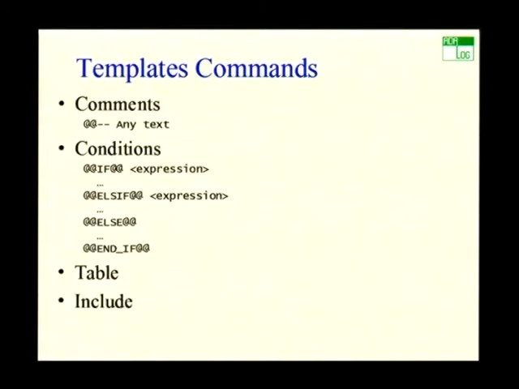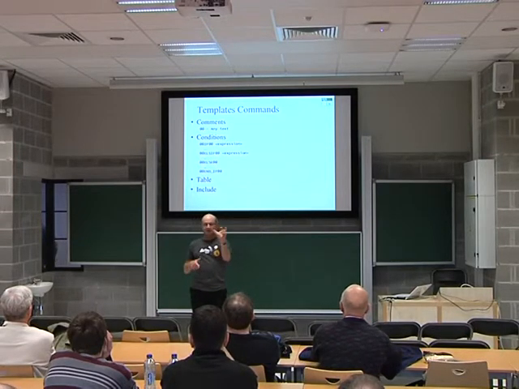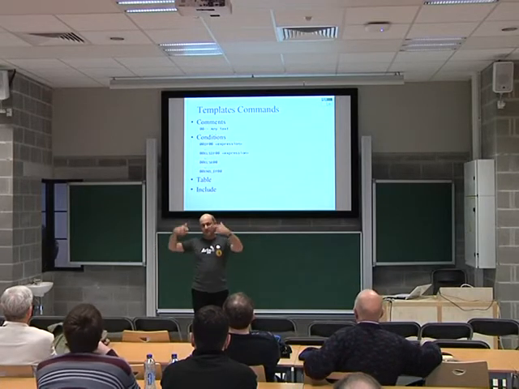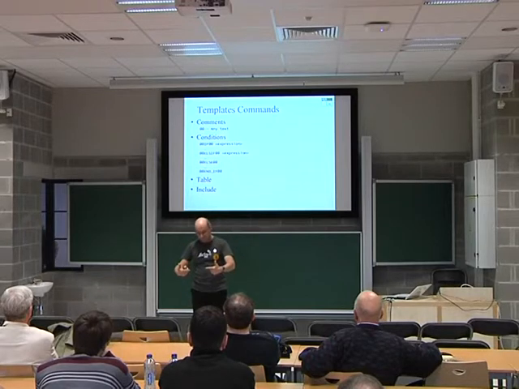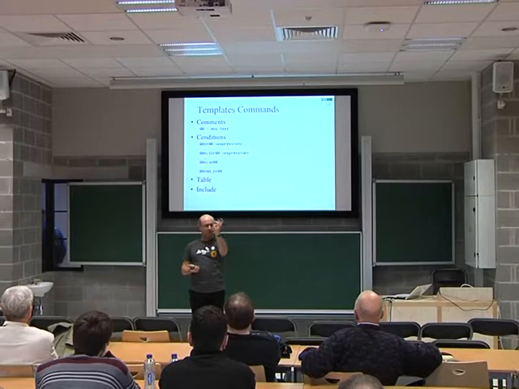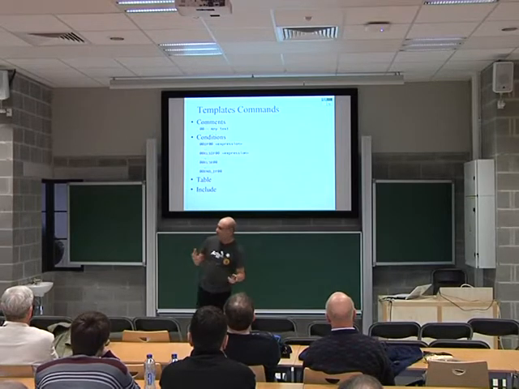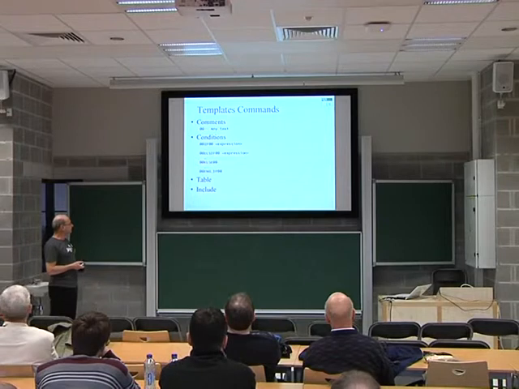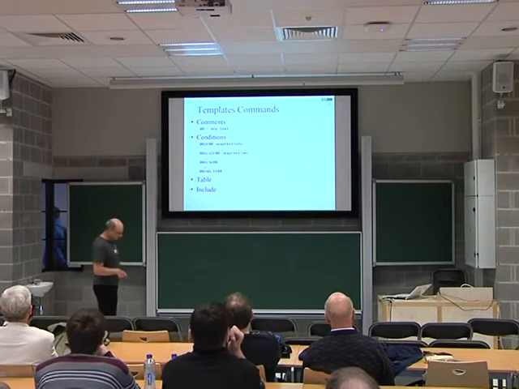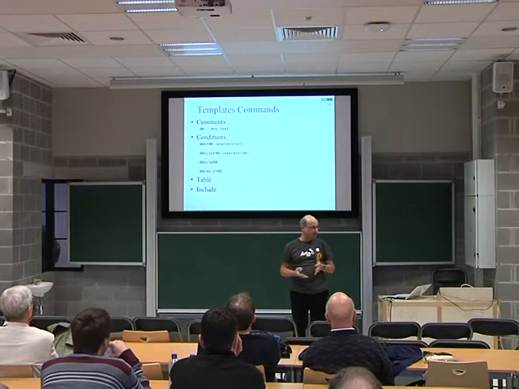Tables are very convenient. It allows you to give not a single value, as I mentioned in my previous example, but a tag can be replaced by a vector. And the table is a kind of iterator if you want, and it repeats a certain part of your HTML, taking one value at a time from the vector. So it can be one or two dimensional, and it allows you to make beautiful tables for your pages. And include, if you want to split your page into several, or have standard headers, for example.